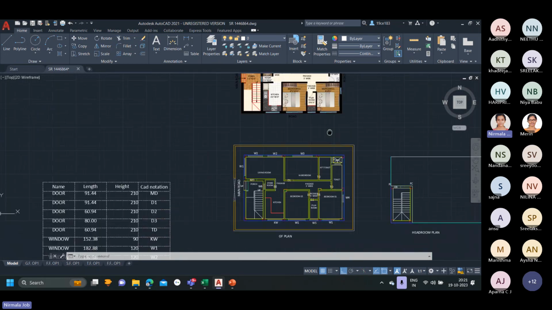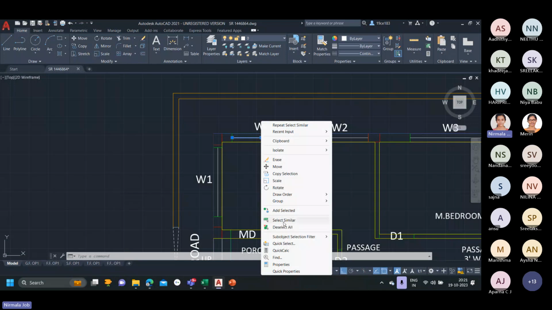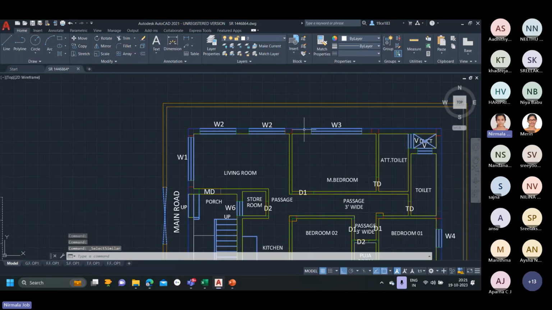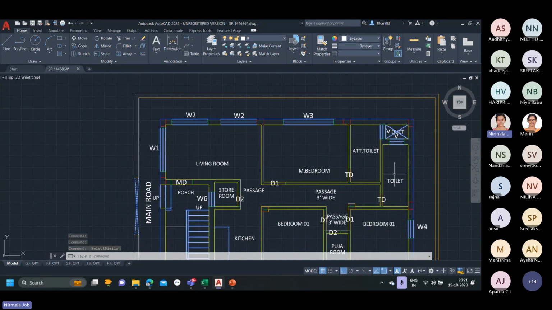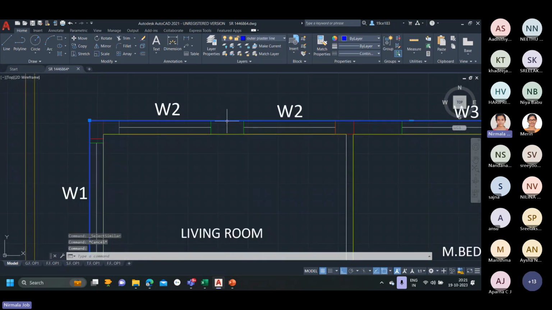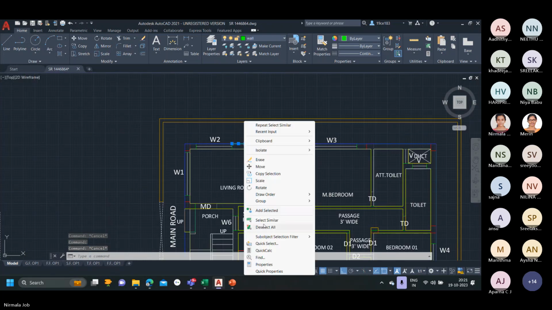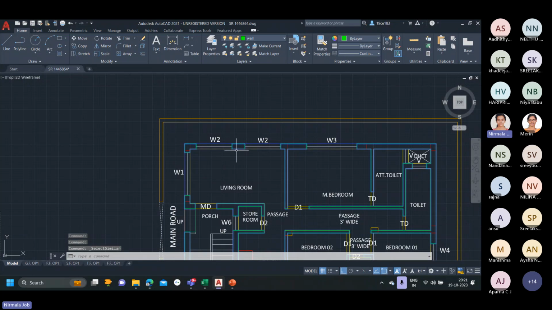So all of these areas are to be provided using zero line. That is, if we select this line, we can see that the layer is zero line, and it is also drawn using the line command. If I click on select similar, we can see that all of these joineries, that is all of these openings, are denoted using zero line. And in those areas, I haven't provided the layer called wall. So instead of wall, we need to provide zero line for the openings such as walls, doors and ventilators.